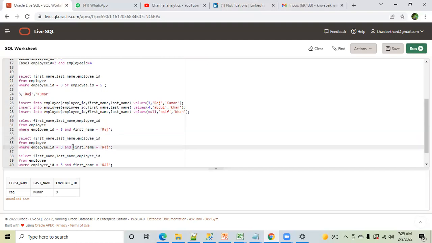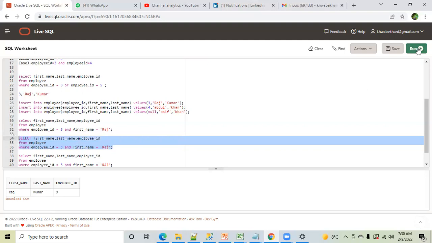See, SQL is case sensitive only with data. Whenever you're using data as a filter condition, you have to be careful with the case. Data must be as it is, as present in the table. But SQL is not case sensitive with the reserved keywords or the user defined keywords. This SELECT, you write in lowercase, uppercase, mixed case, that doesn't matter. Let me write this all in uppercase. Okay, and now I'm trying to execute this.